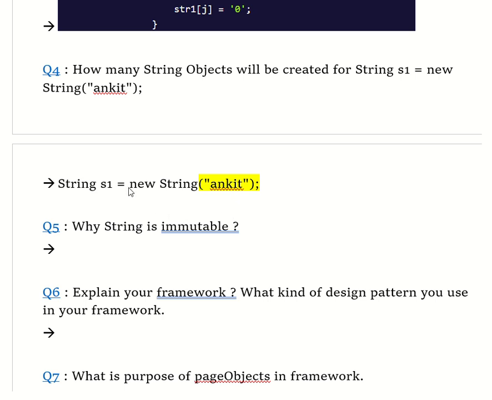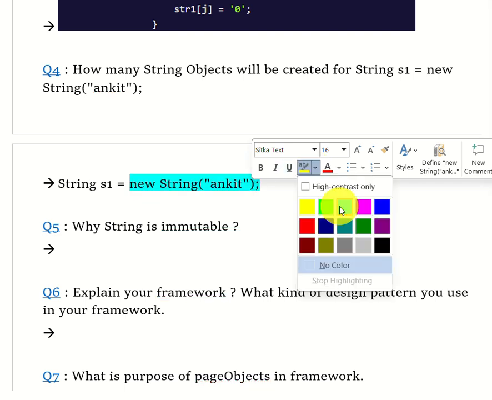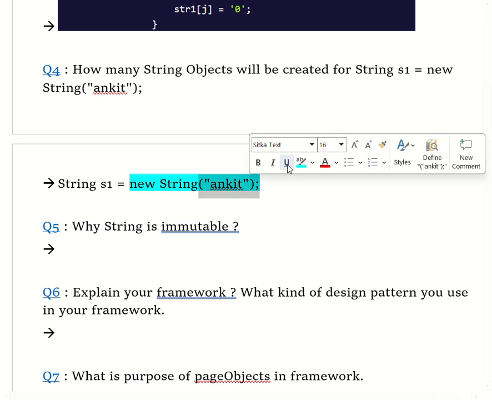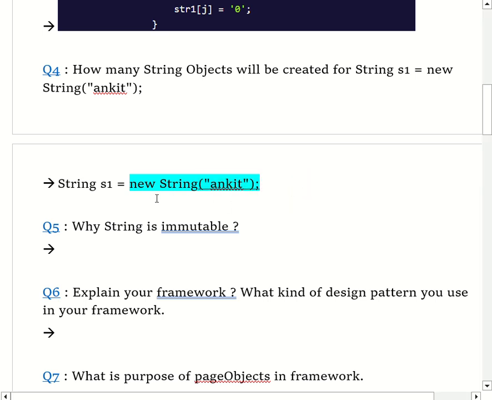Then when we write the whole sentence, new String("Ankit"), here new String Ankit creates the string object in the heap memory, and this object is different from the one in the string constant pool. So here are two cases. Case number one: Ankit does not exist in the string constant pool. Then there may be two objects created. One in the string constant pool, that is for this Ankit, and one in the heap memory, for the whole sentence, that is new String Ankit.